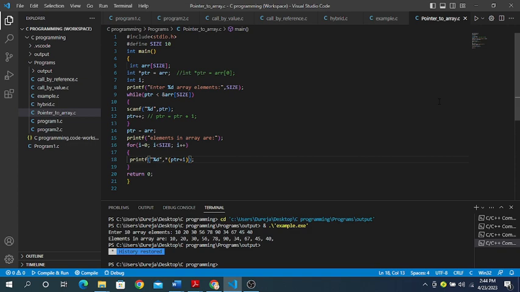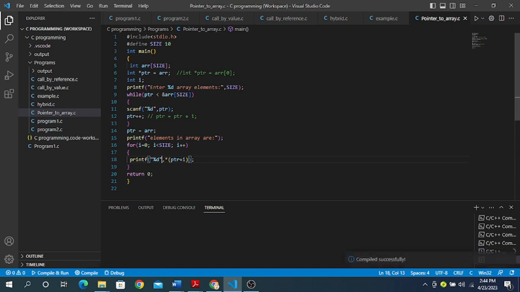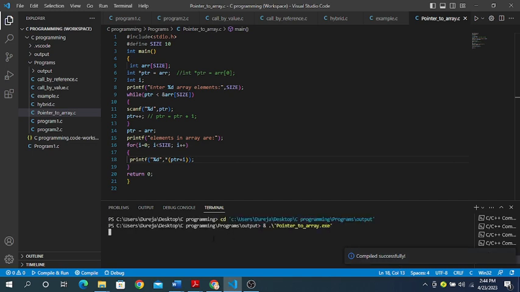When you execute it, it will show you some output. First of all, when the control reaches this instruction, it will ask enter 10 array elements. The program has been compiled successfully, and yes, it is asking to enter 10 elements.